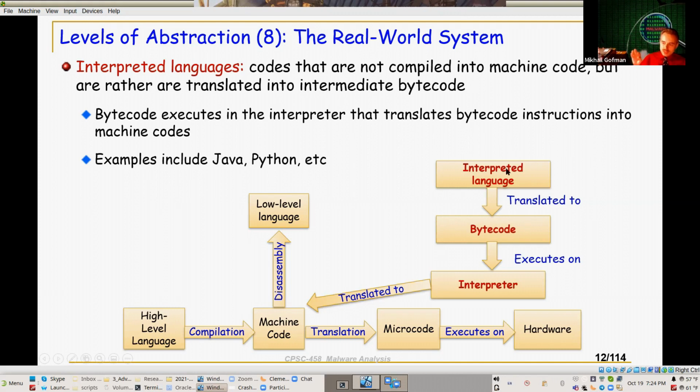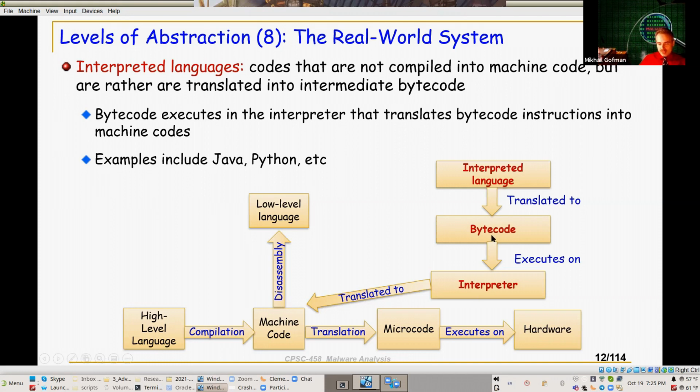If we're talking about Java, when you take a Java program and you compile it, it takes the .java file, which is your Java source file, and it creates another file called a .class file. If my program was called hello.java and I compile it, quote unquote, in Java, it creates a file called hello.class, and then the .class file contains the bytecode, which can then be executed on the interpreter.